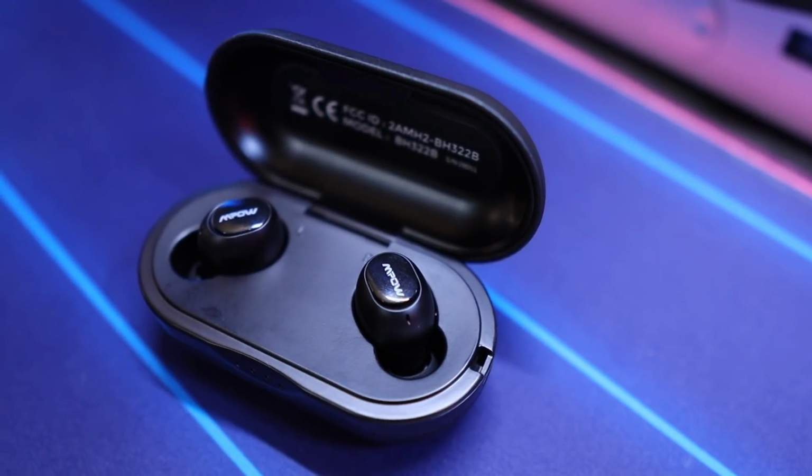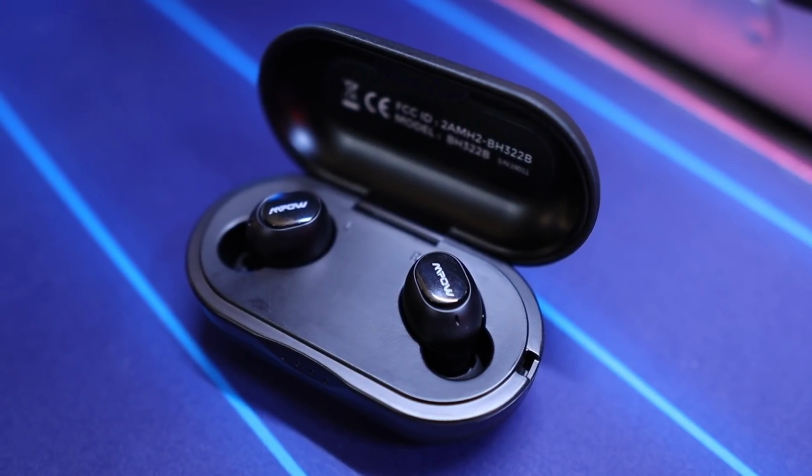And then as far as the dual connect is concerned, just like I said, all of them have dual connect, but this is going to be the worst implementation of it out of all of these earbuds. It is kind of clunky. So this is one of those ones where you pair them initially to your device and you have to make sure that you're giving them a chance to give you the second prompt to pair the second earbud. So when you do make that switch, when you pull one out and you put it in the case, the music is going to stop and then it has to repair to the other one and then you can continue the music. So it is a bit clunky. It is there. I'd rather have it than not have it, but it's just not as seamless as the other ones on this list.